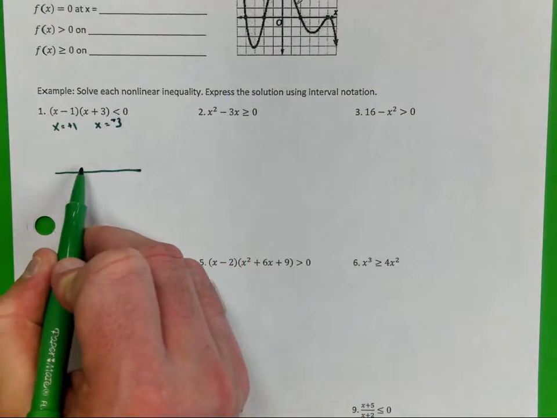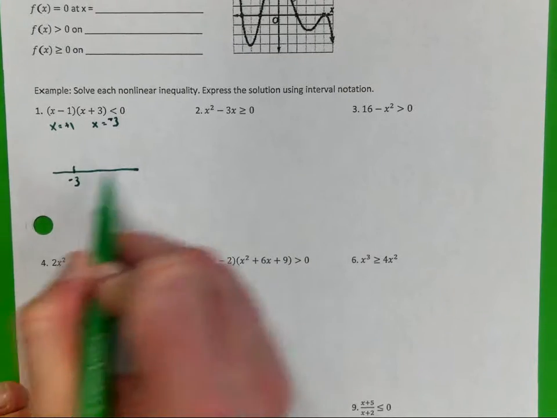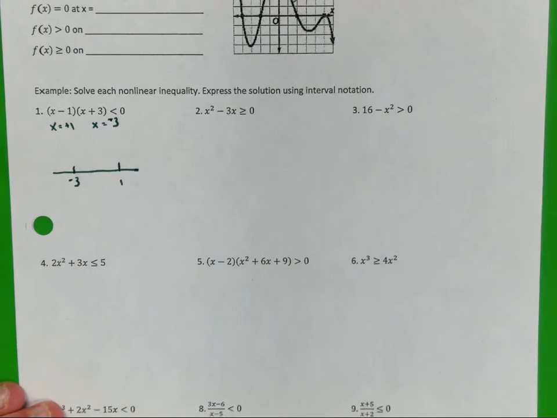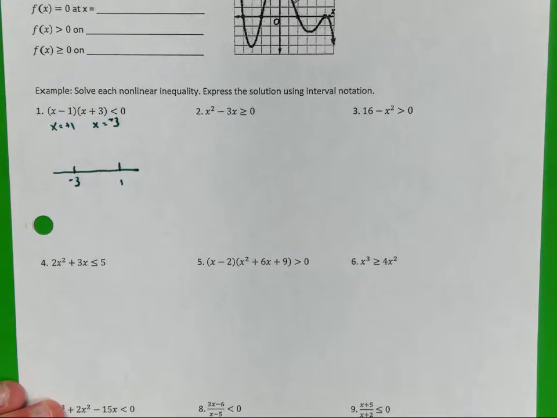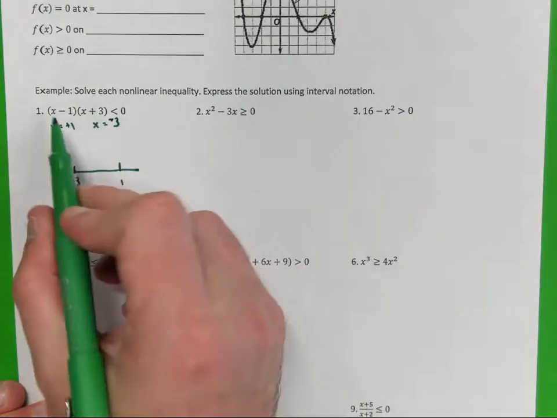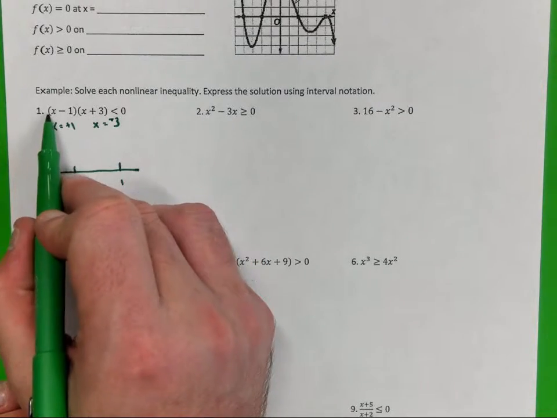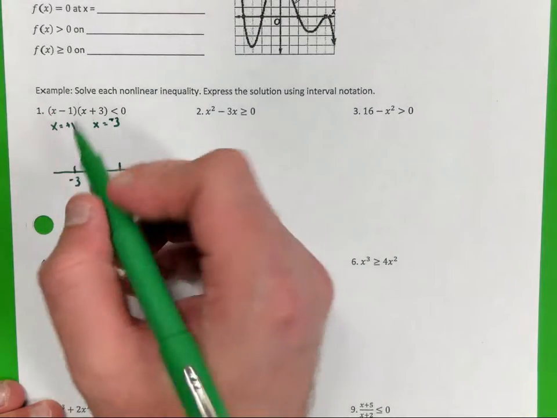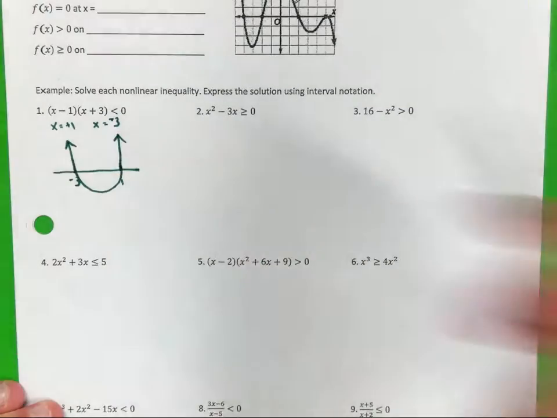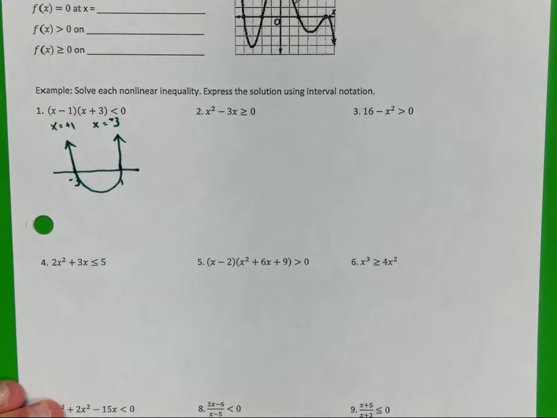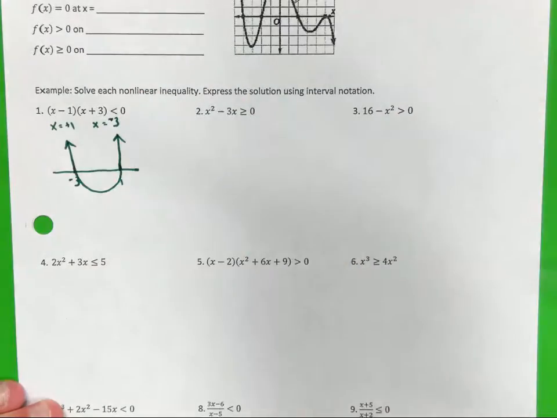Alright, so you're going to draw like a little number line, and you can put negative 3 and positive 1 on there. And you're going to sketch the graph on this number line. Yes, I know I don't have an x and y coordinate, but I just want you to sketch the graph, okay? If this is quadratic, my leading coefficient is what here? Positive. So it would go something like this, wouldn't it? If I sketched the graph, wouldn't it? Because that's where it crosses the x-axis. Do y'all agree?